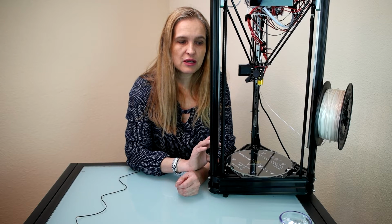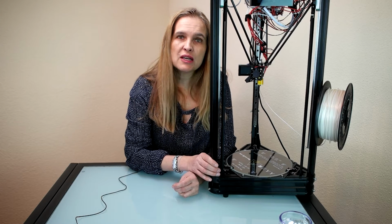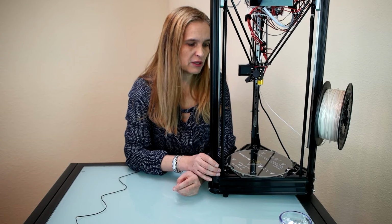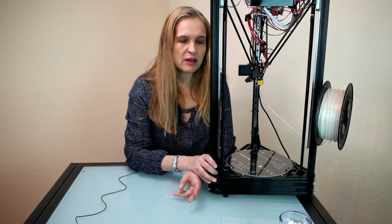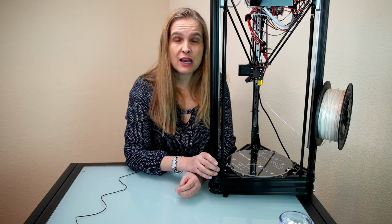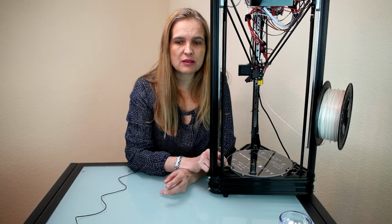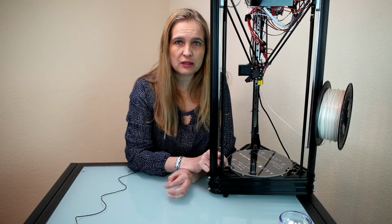Still learning. In the beginning I used Cura, and then because I heard from other YouTubers that they're so happy with Simplify 3D, I thought, okay, I'm going to give it a try. Of course, it's quite expensive, and at first sight I didn't know if it would really work with this Delta, because the supplier wrote that you have to use an older version of Cura, but that was not really satisfying. So initially I used it, but after one or two days I already updated to the newer version of Cura, and as that one worked, I thought, if that works, I will also try Simplify 3D, and it worked. In the beginning, it wasn't easy to get started with Simplify 3D, because when you're very new to the topic, the interface of Cura is easier to understand than Simplify 3D.